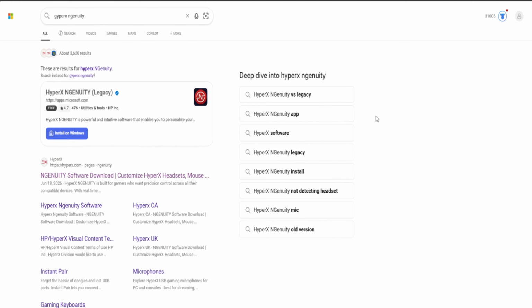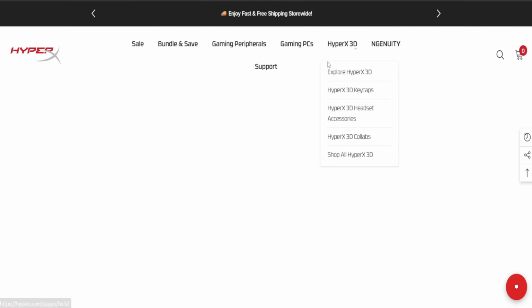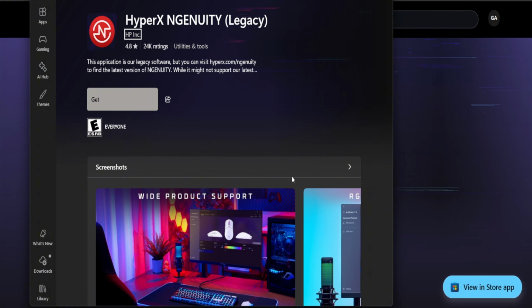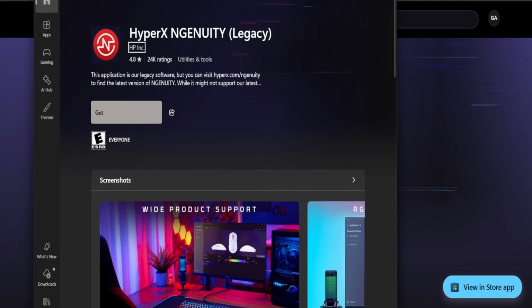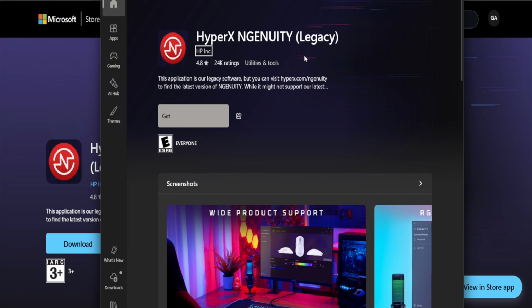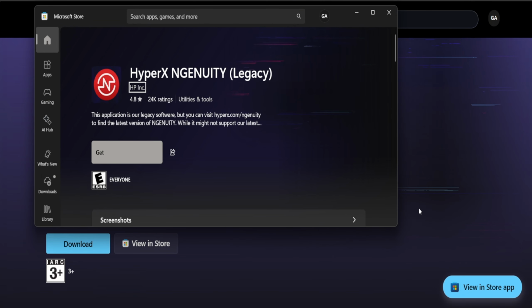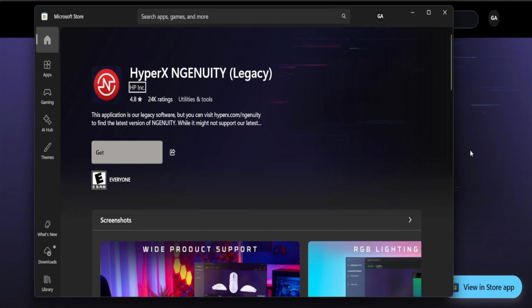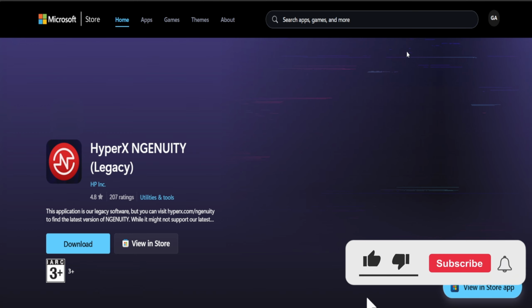You can also go ahead and install your HyperX NGENUITY on PC. So you can go ahead and search it in your preferred browser. I misspell it a little, but it should be something like this. You can choose from whichever option, and from there you can go ahead and install the actual software. So you can pretty much use the software to check for firmware updates and configure your supported features such as your equalizer settings or microphone monitoring and DTS Headphone:X spatial audio, and pretty much just set up other features in there. But that's pretty much the general idea on how you can set up your HyperX Cloud Tree.